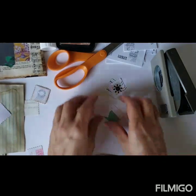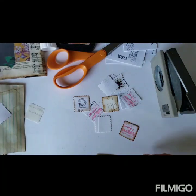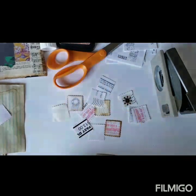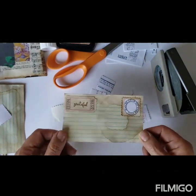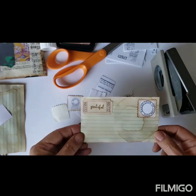So now that I have these, what do you do with them? I'll show you what I do with these. I already told you I distress them. Then I use them to make faux postcards. And that's what I've done with this.